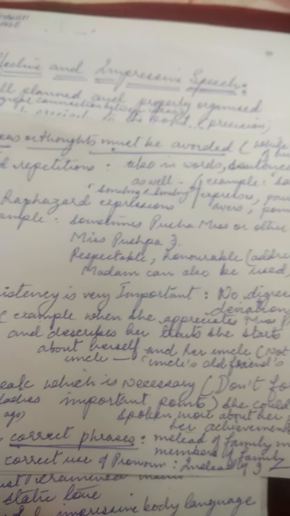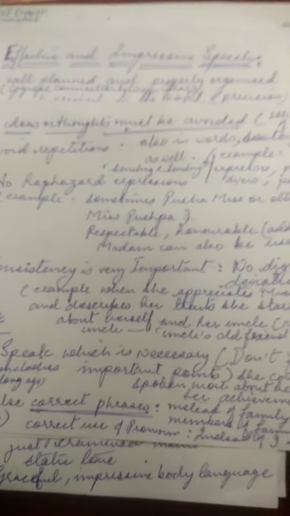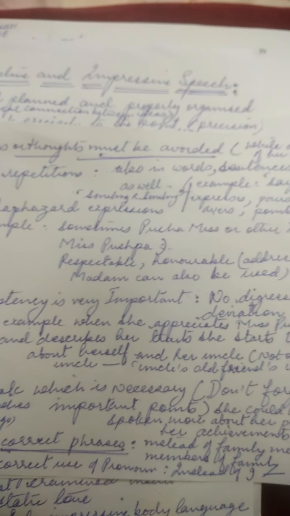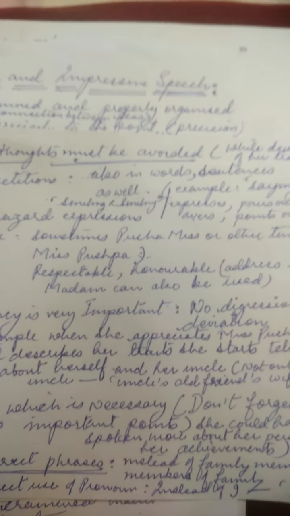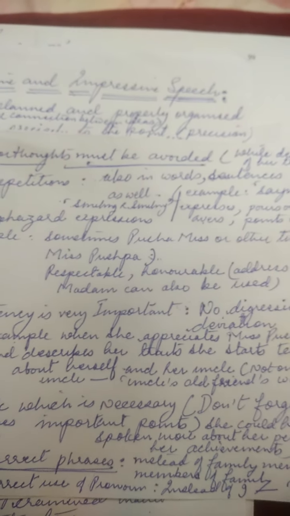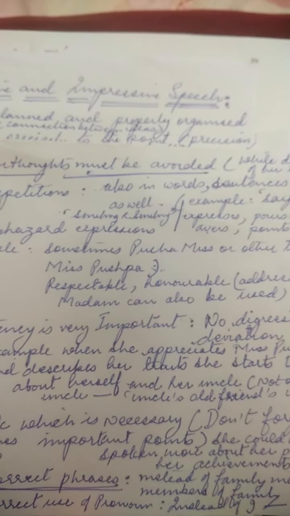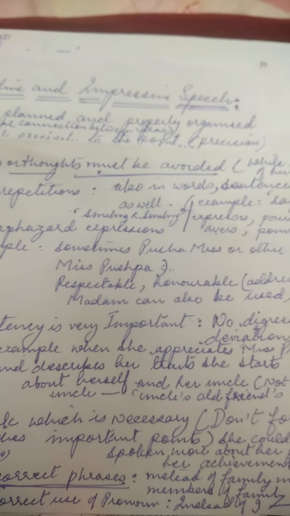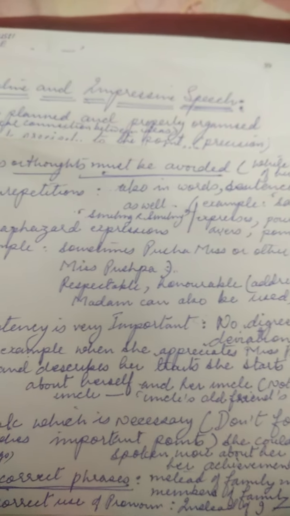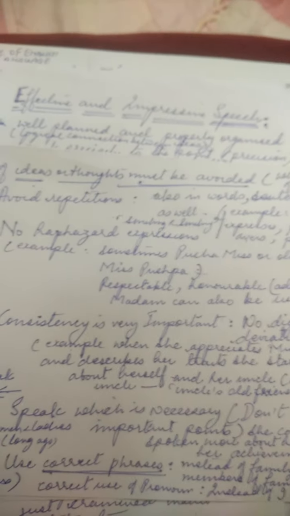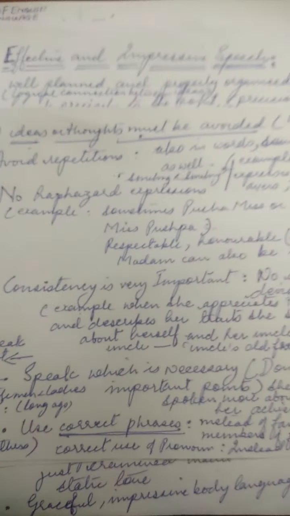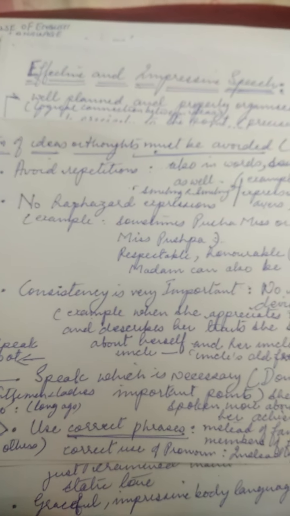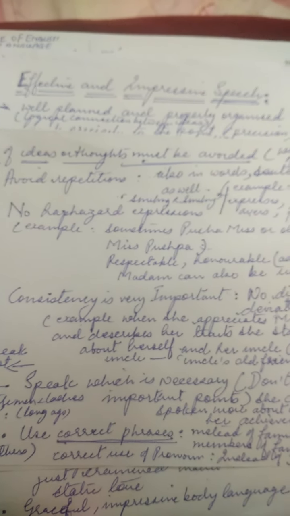Now here we have an example. Through examples, you can understand very well. Sometimes she says Pushpa Miss, and at other times she says Miss Pushpa. A respectable and honorable address is a must. A person like ma'am can also make use of it. When you speak publicly, these are very pertinent, important points.